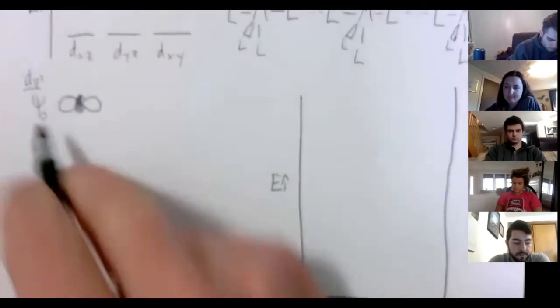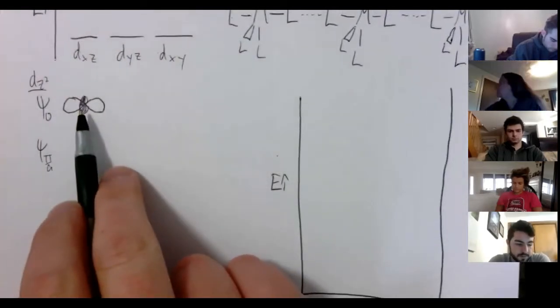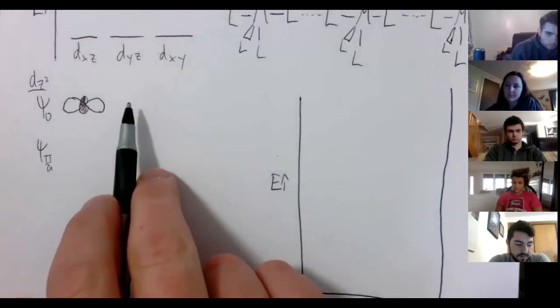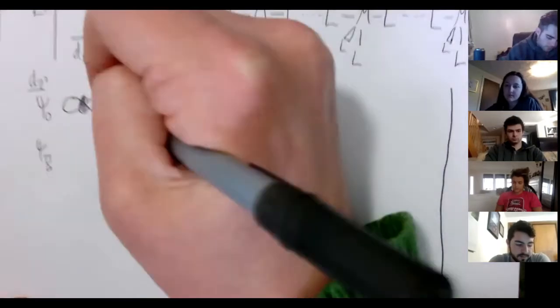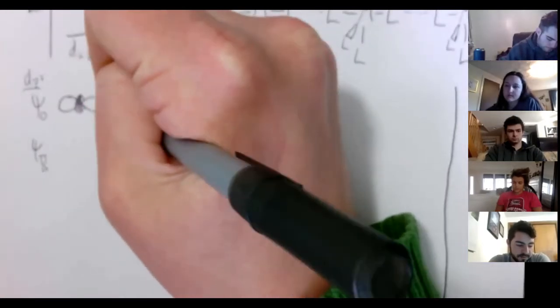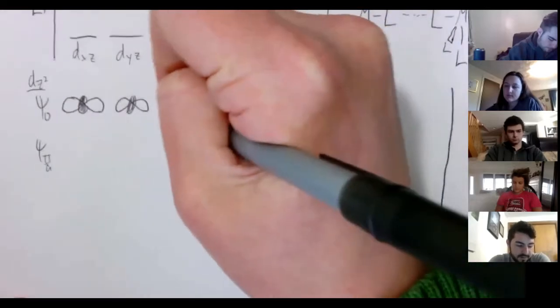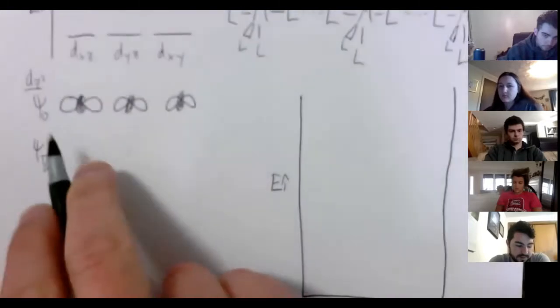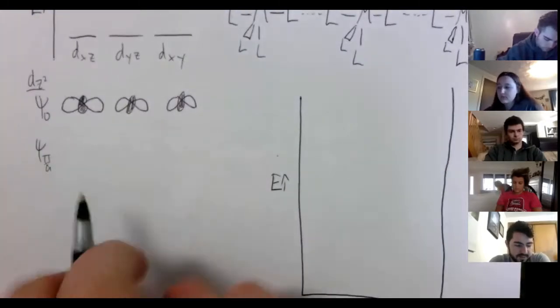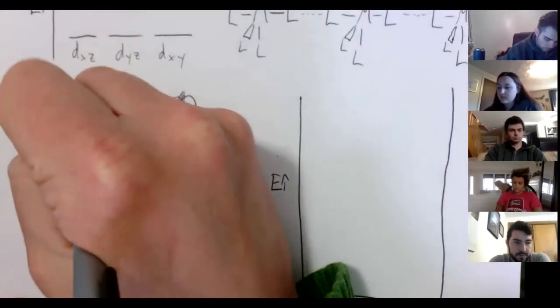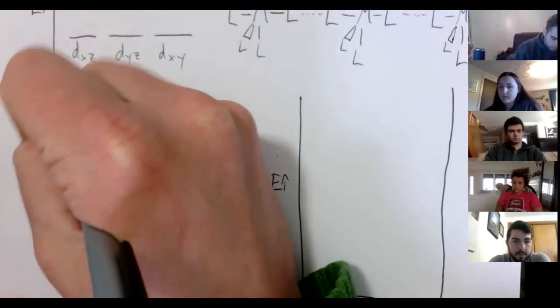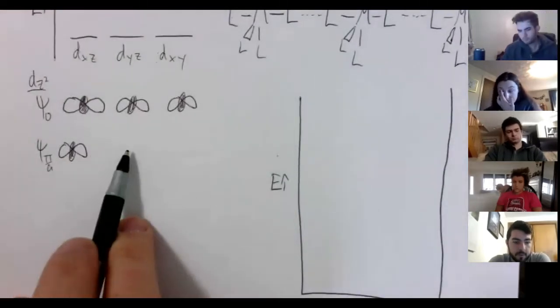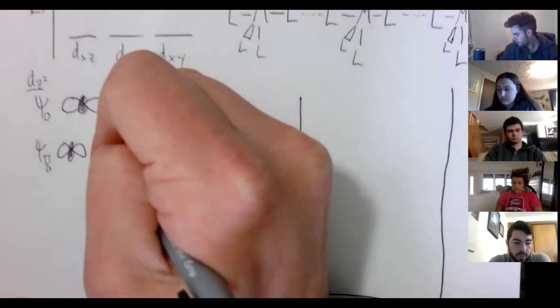Okay, so with this one, what's going to happen to the next orbital? It would be the same as the first. Yeah. And so on, right? Yeah. Okay. In this case, we got pi over a. What's going to happen with this Bloch function? It would be the opposite. Yeah.